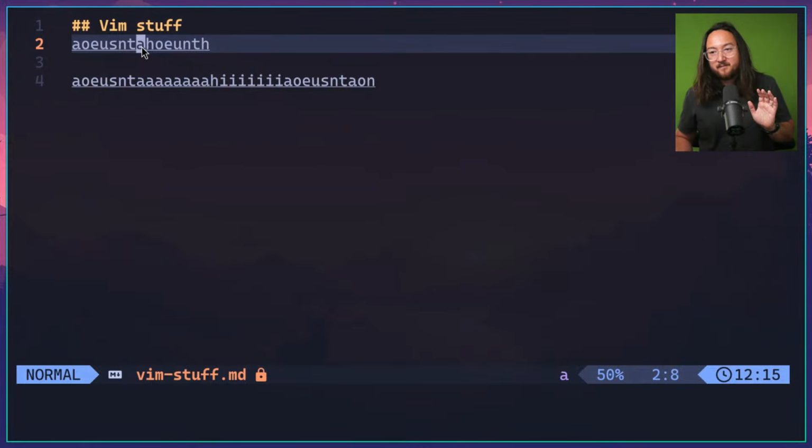Okay, so Shift A is going to insert after the final character. So Shift A inserts after the last character on that line, which is really nice. Let's say we're in the middle of the line. Shift I, you might be able to guess what it does based on A, is going to insert at the first, the 0 character mark. So it's going to go all the way to the beginning of the line and put your insert cursor there. And it doesn't put it at the first alphanumeric character. It actually does it at the beginning of the line.